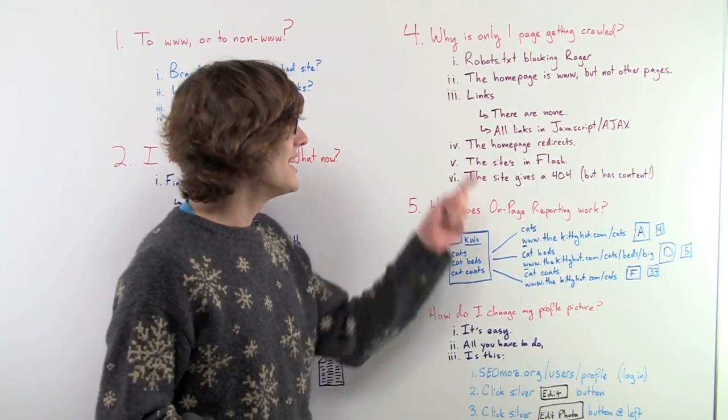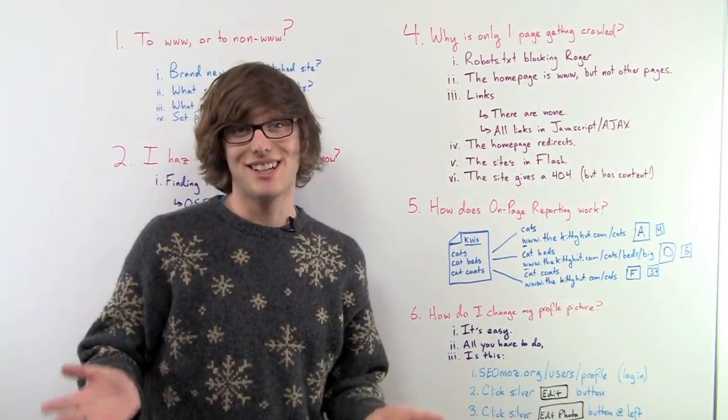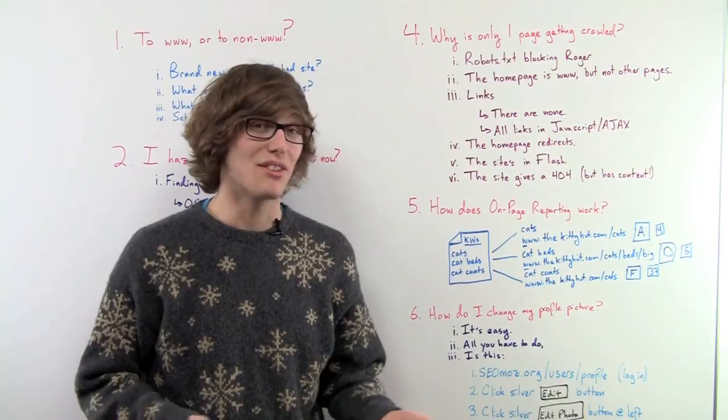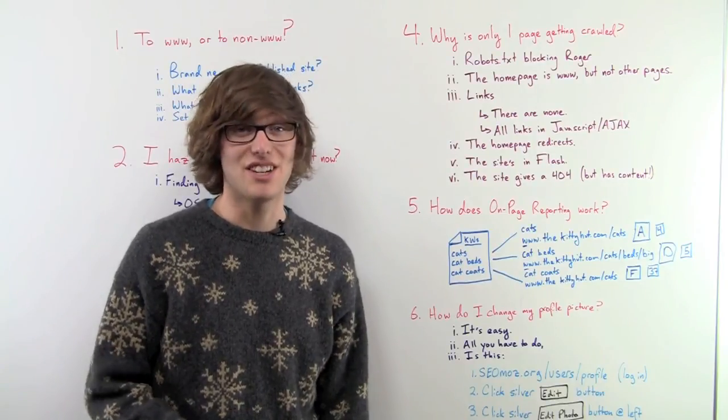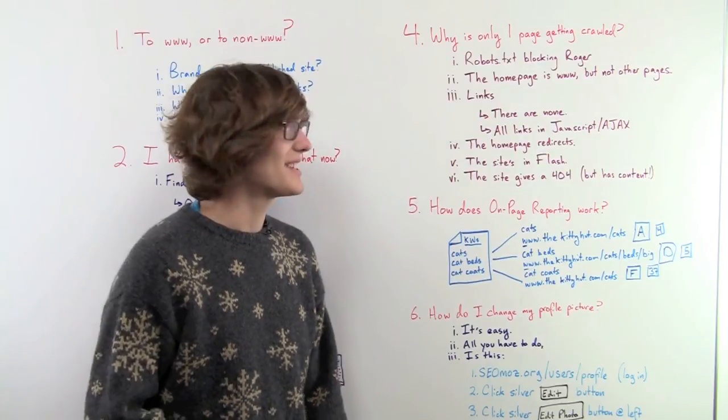Another thing involves links. There are a lot of issues that we see with links. Sometimes there are no links on the home page, just none. So we have nothing to crawl, and obviously that would be the reason why we're not seeing other pages in the subdomain. If we can't see it, Google can't see it, other search engines won't be able to see it.